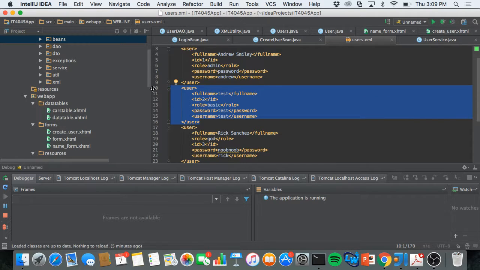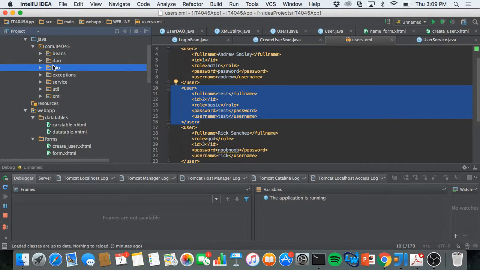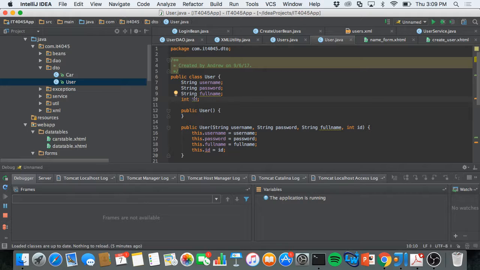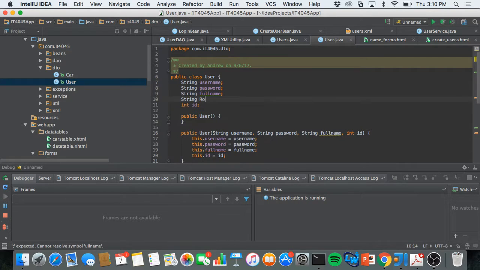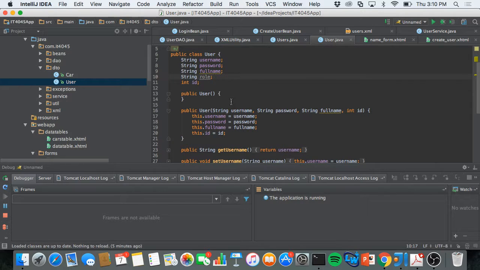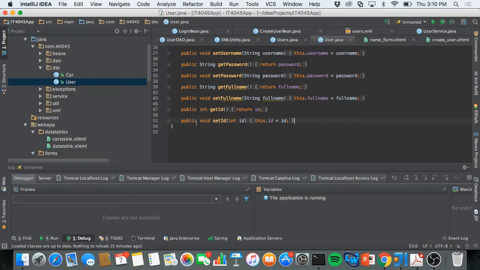I need to add a new member variable to my user DTO class. Now realistically, I could even map this to a constants file somewhere. That way our role names are static, right? That's something we can go through and update later, but for right now we just want to crank it out for the sake of getting it done.